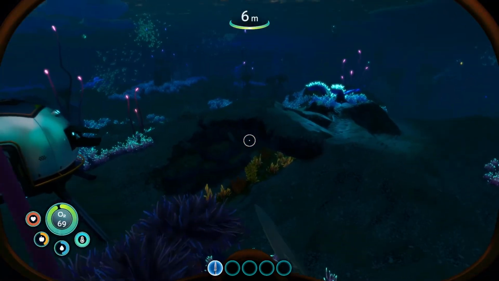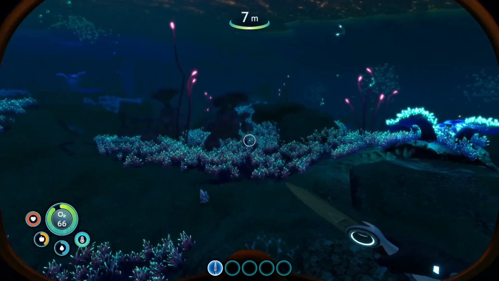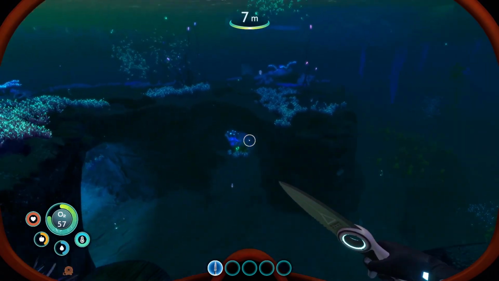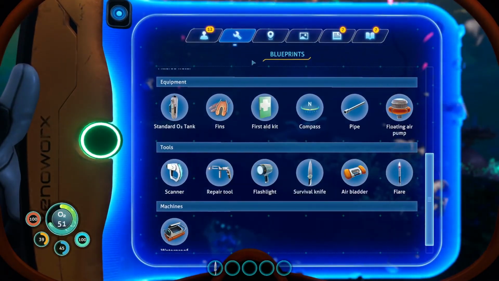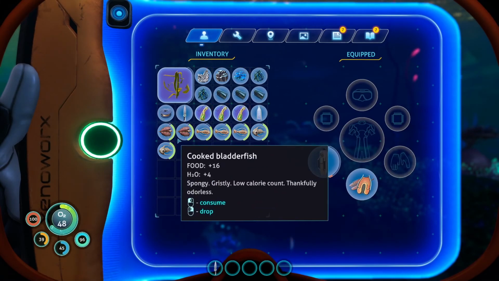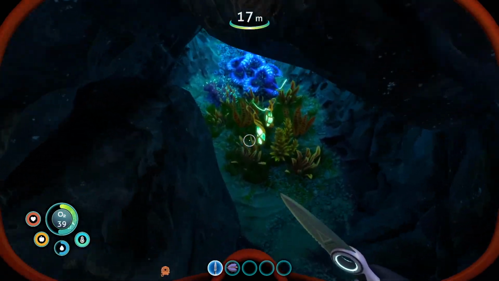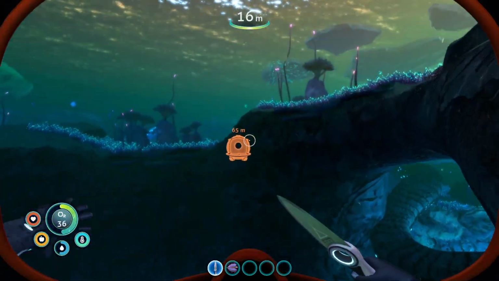Where is the cave? The cave was here. I don't know if there's any more ribbon plants. No, there isn't. So small cave-like things have ribbon plants. I think I found one. Either I'm blind or I found one. I gotta quickly eat. Oh, I got three. Oh no, I need those two. Oh, there we go. Thank you. Gonna take two just because I need to.